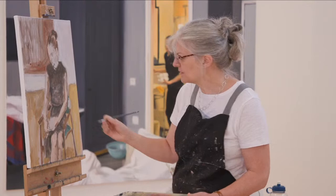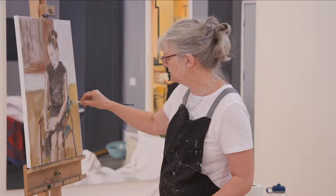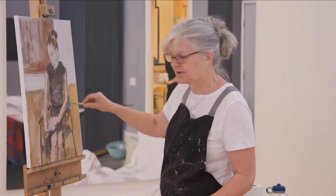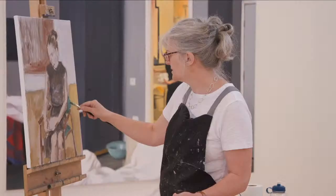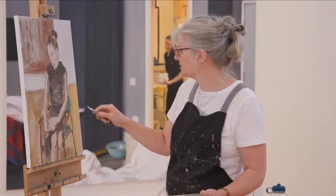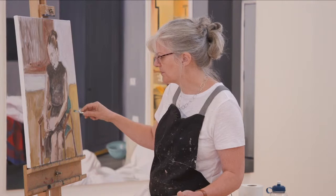There's actually shadow behind her arm, so I can pick up and use these colours as I want. Just the two colours on this one brush. I try and keep a brush for each colour as much as possible. So I will use a lot of brushes doing this. But if you rinse out oil painting brushes in the process of painting, because I use white spirit to rinse the brushes, it cleans them really well, but I don't want to get white spirit on my painting. So I tend not to clean them during the painting. I just wipe them off, or I'll dip them in Sansador. That can give them a quick clean.